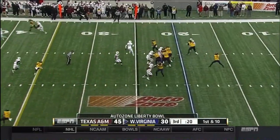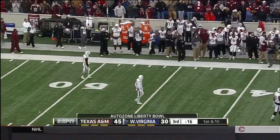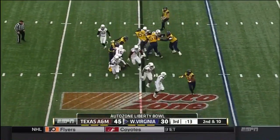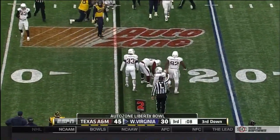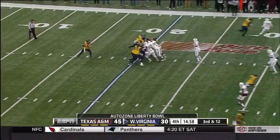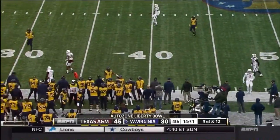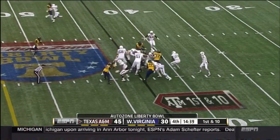They're going to throw right away. Howard dances in the pocket and again sails it high. Intended for Thompson. And you're playing into Texas A&M's hands. 2nd and 10. Here they do run it with Shell. Stiff arm, but what a great play defensively by Everett. He swatted that. Right now, 3rd and long, tough situation to convert. 3rd and 12. Play action. Howard throws. Incomplete. 4th down.